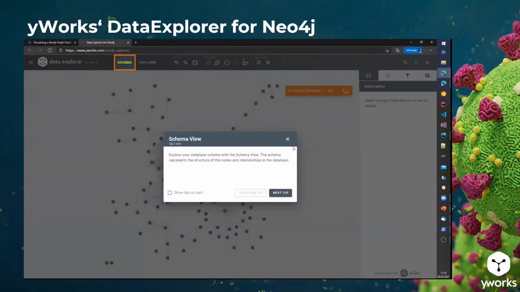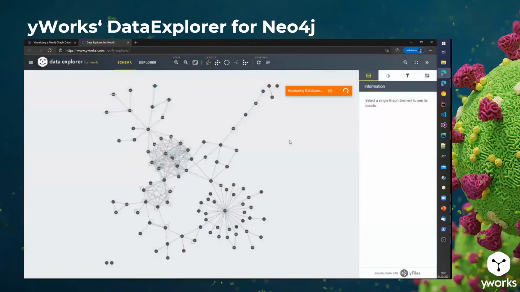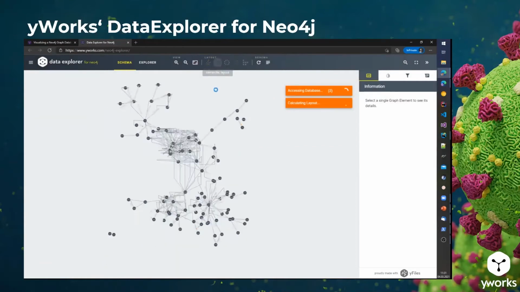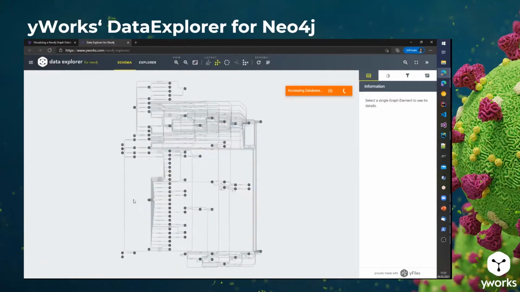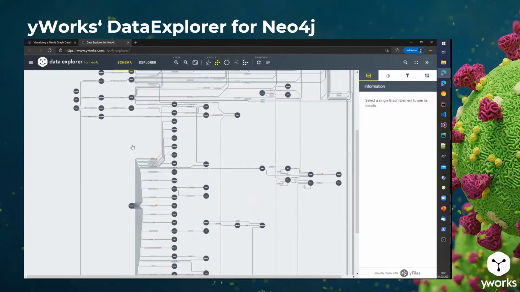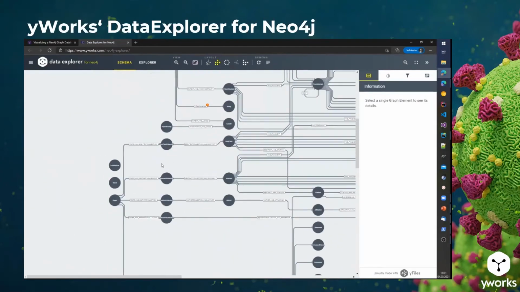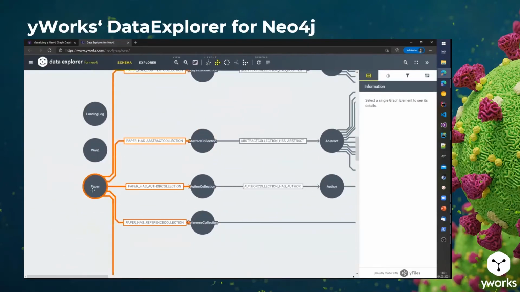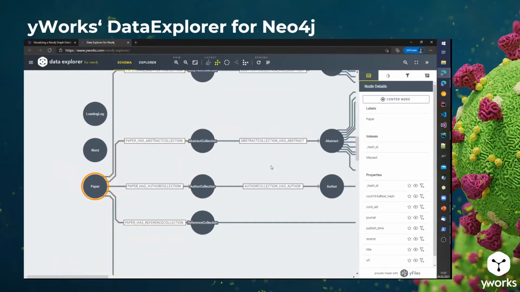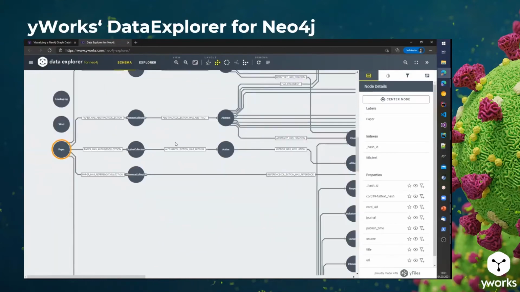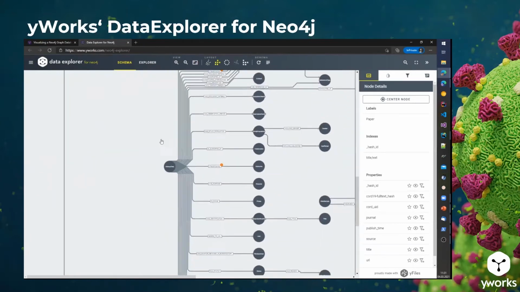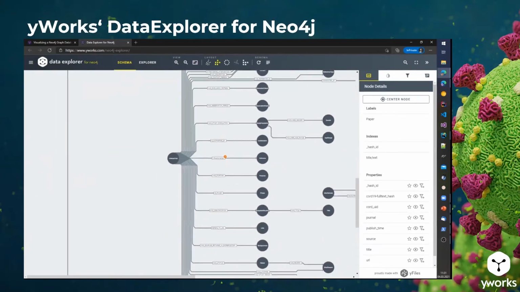Once you have loaded the app, you can enter your database details. Read-only access is enough for the app to work. After connecting to the database, the app will start by loading the information about the schema in your data. In the end, it will show a neatly laid out, automatically generated diagram showing the different entity types, called node labels in Neo4j, and how they are related to each other. You can find more information about the properties stored with the nodes and the relationships, what indices are used, etc.